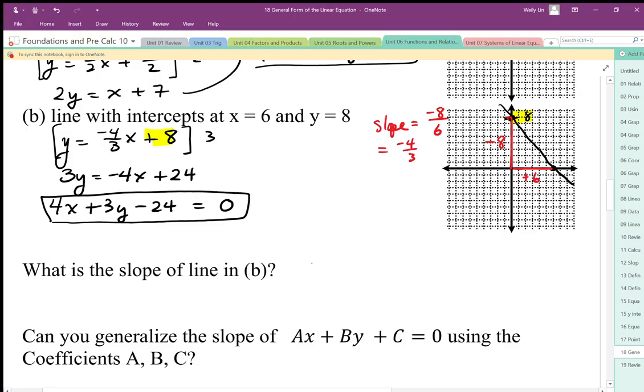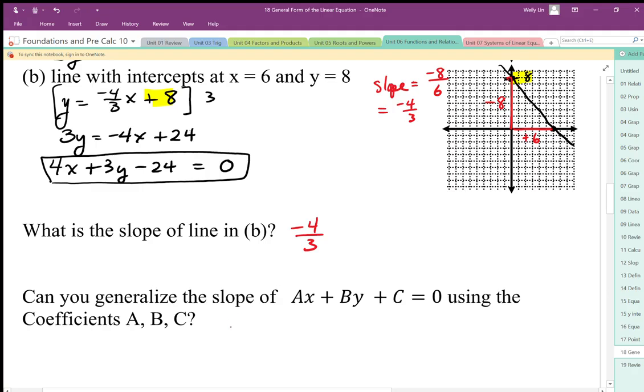So first of all, let's write the slope of the line. The slope of the line was -4/3. And when we look at the slope, it always works out to be the opposite of A over B. And that's a generalization, and that always works. In the general form, we can actually work out the slope by the ratio of A and B. Now it's backwards, so we have to remember which way it goes. So normally it's rise over run, but the rise part of it shows up on the x, and the run actually shows up on the y.